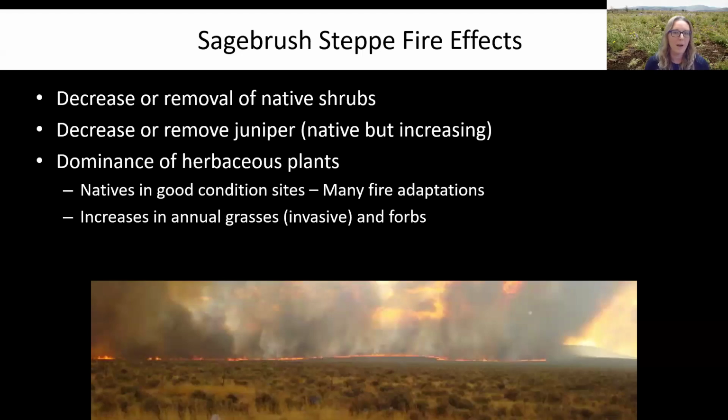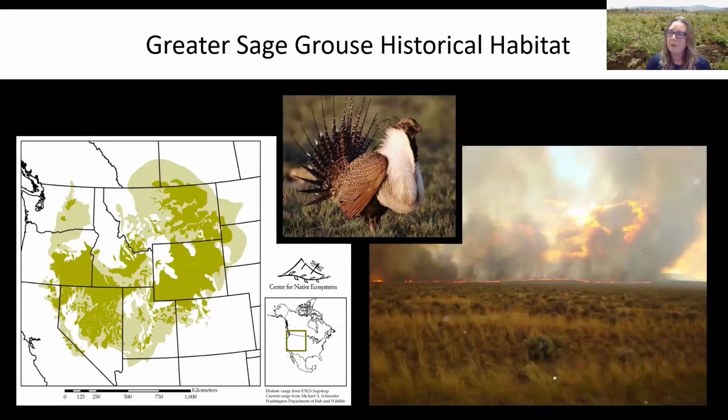The picture that's behind me in my little icon photo shows a lot of native forbs and bunch grasses. This is an area that has recently burned. This is a really good condition area. So places where there's a lot of natives, good condition sites, they actually do pretty well after a wildfire. However, if you have a more degraded site or a site with a lot of annual grasses in the seed bank, you might have a pretty poor condition site dominated by invasives after the wildfire.